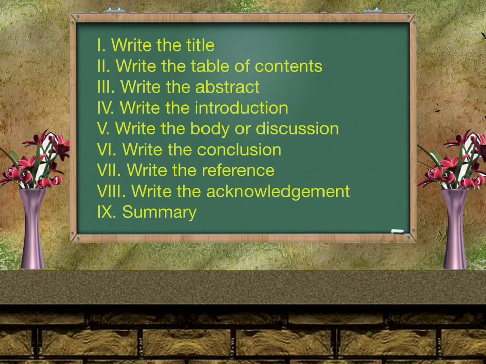In this video, we discuss several points. Here are the points. 1. Write the title. 2. Write the table of contents. 3. Write the abstract. 4. Write the introduction. 5. Write the body or discussion. 6. Write the conclusion. 7. Write the reference. 8. Write the acknowledgement. And 9. Summary.